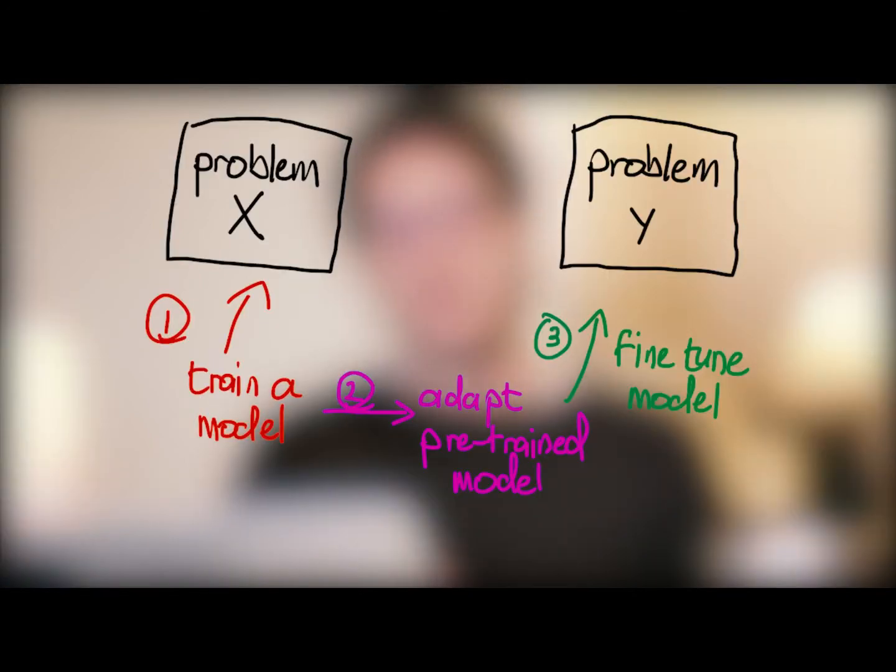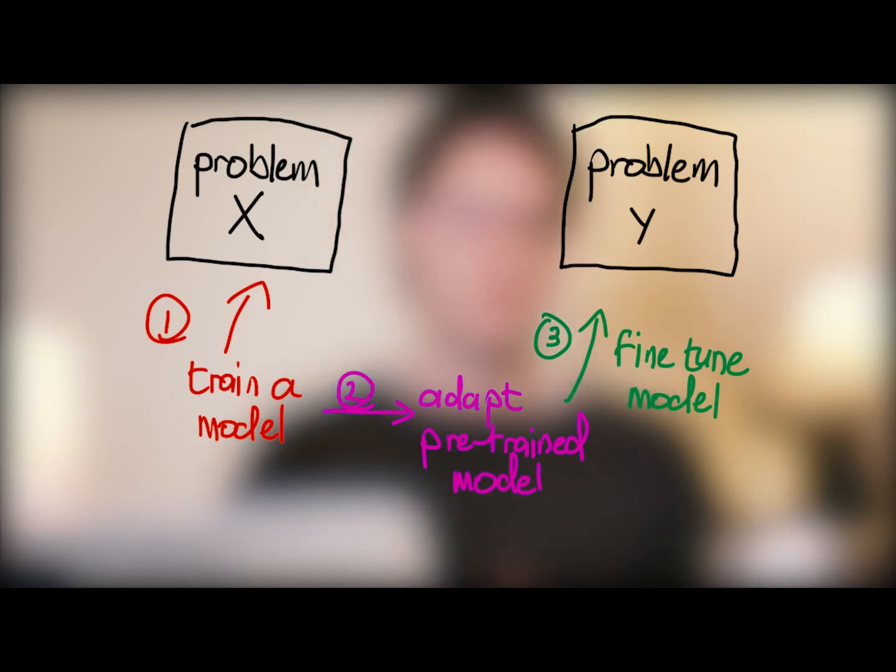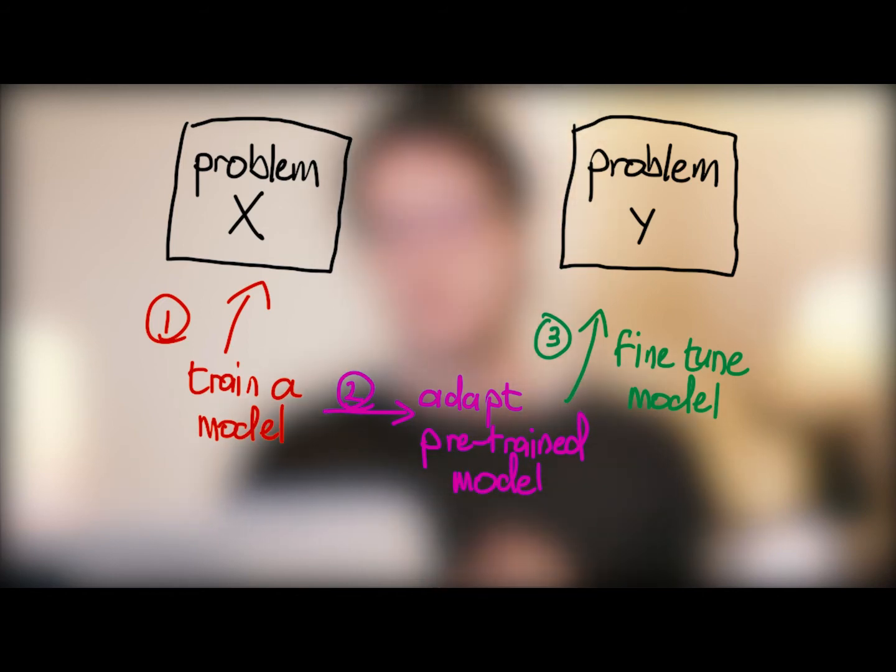Transfer learning is when we train a model to achieve good performance on some problem, say problem X, and then we reuse the same model, potentially adapting it in some way or another, and applying it to a similar problem, say problem Y, and we get good performance on that problem too. In other words, instead of training the model on problem Y, which might have very little data, we find a similar problem and we start there instead.